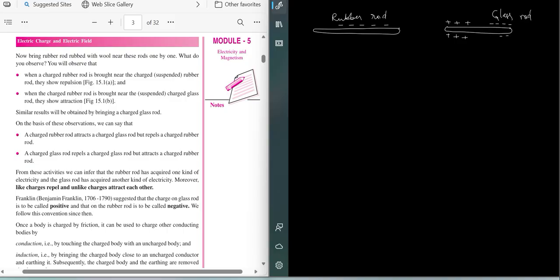because I have placed them close. They have not touched each other, but they are placed close. So, because glass rod is in the vicinity of rubber rod, the negative charge of some electrons which are excess in glass rod, they get shifted to the opposite side due to repulsion between the negative charge of the rubber rod and those electrons. And therefore, the positive charge will be developed near the near end of the glass rod with respect to the rubber rod.